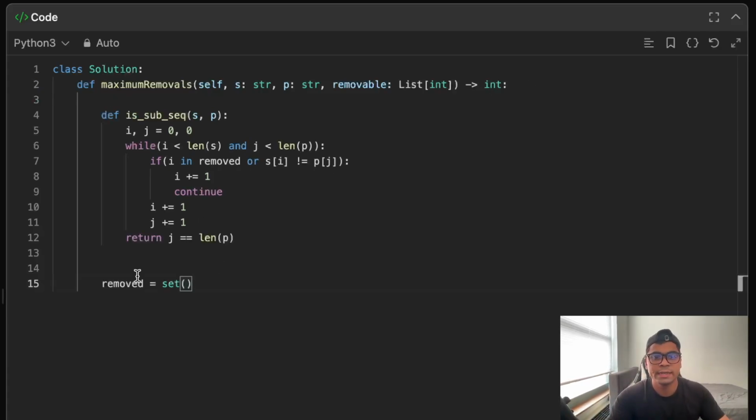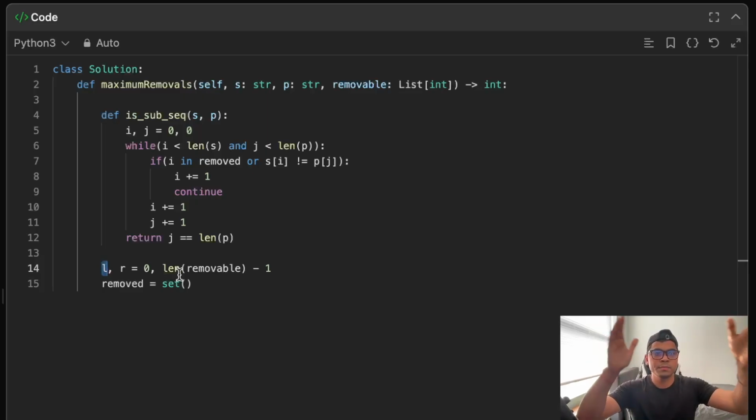Now, the removed set. Before the removed set, let's have our left and right pointers. The right pointer will come from the length of removable, and let's choose the proper index. Basically, these left and right pointers are pointing to the removable endpoints.